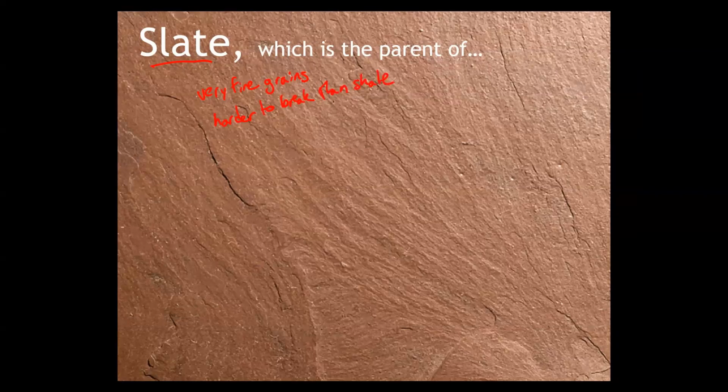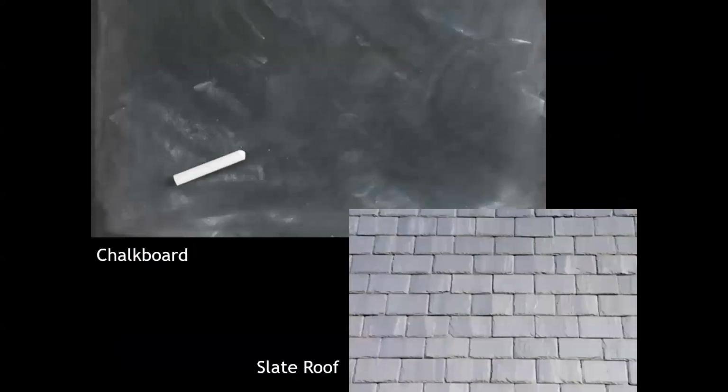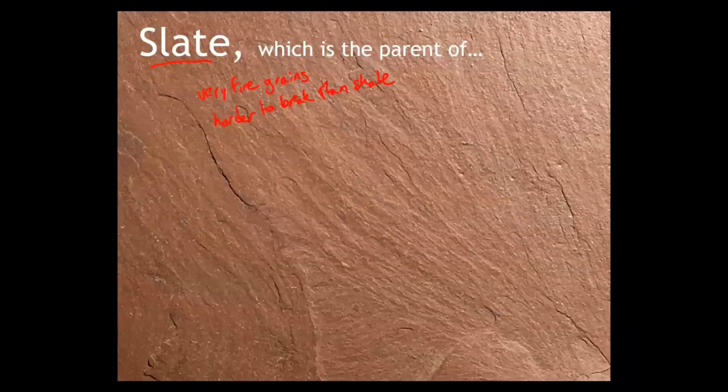So if it breaks into chips, it's probably still shale. But if it's much more difficult to break, or it breaks into more chunky pieces, it's probably slate. Right, so slate, you're probably used to. Some old tile roofs will have slate tiles. Sometimes you'll have slate as stepping stones. It often gets used in landscaping in that way. And it also makes up chalkboards. For those of you that ever still had chalkboards in your classrooms, a lot of those are made of natural slate. So to remember, slate itself, its parent rock was shale.